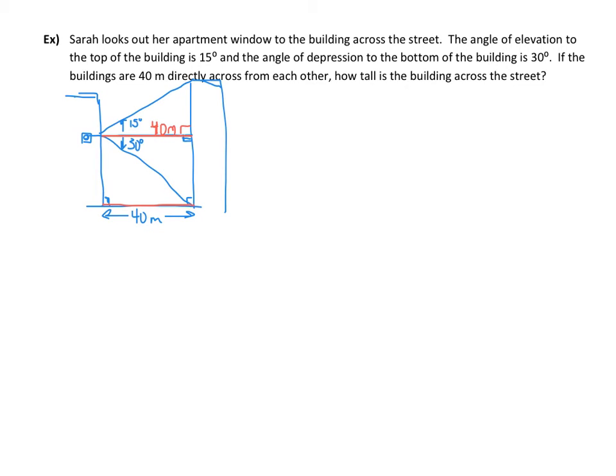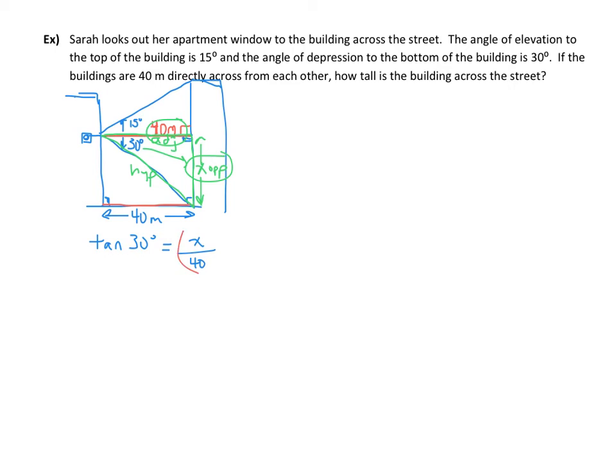So let's look at the bottom right angle triangle that I'm going to highlight in green here. We know one side is 40 meters, and I could figure out x. X would be this length of that triangle. So based on the 30 degrees, this is opposite. This would be hypotenuse over here, which I don't know, nor do I care, but this 40 meter side is the adjacent. So if I want opposite and adjacent, I'm looking at the tan. So our tan of the 30 degrees would be opposite over the adjacent, which is 40.